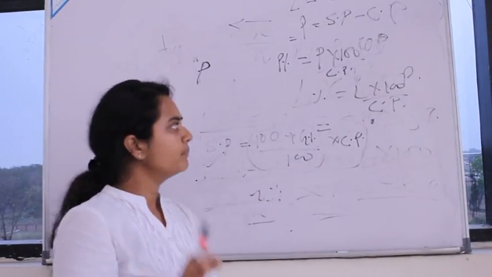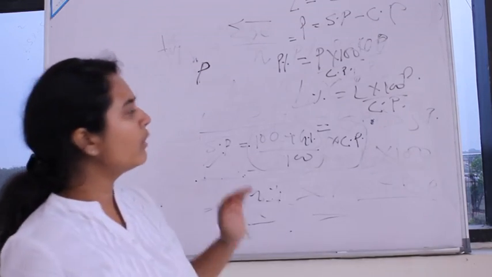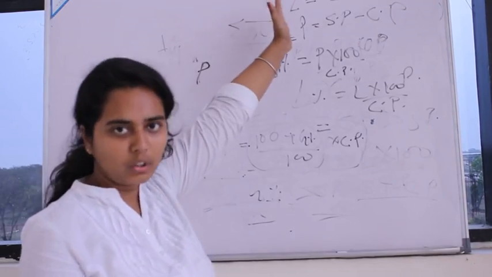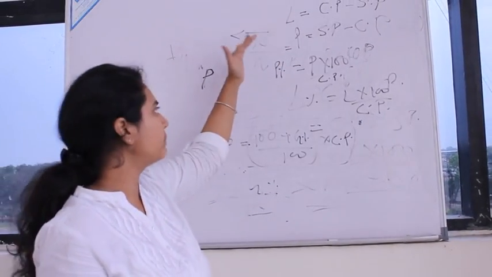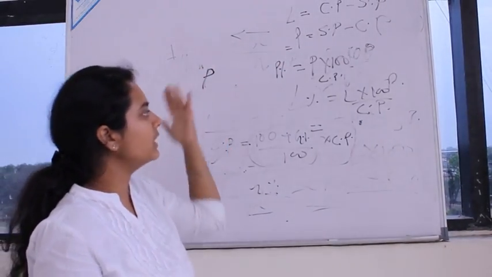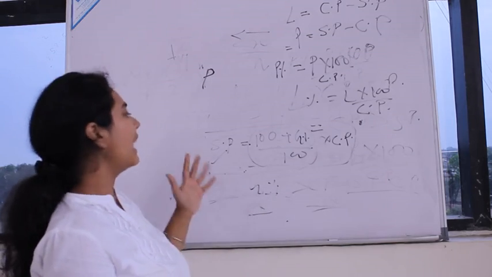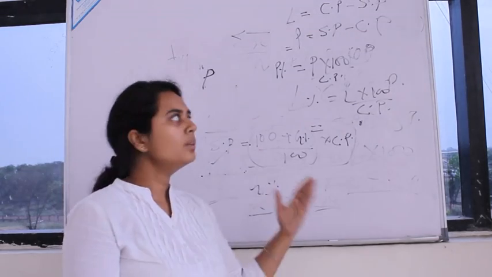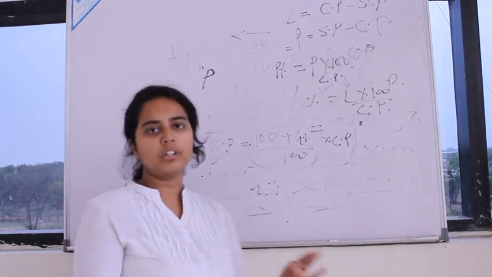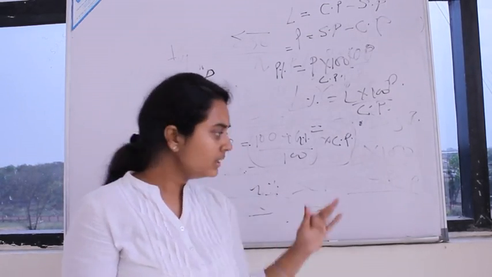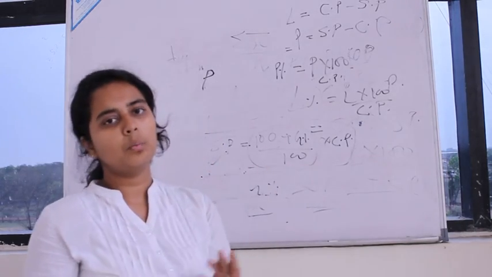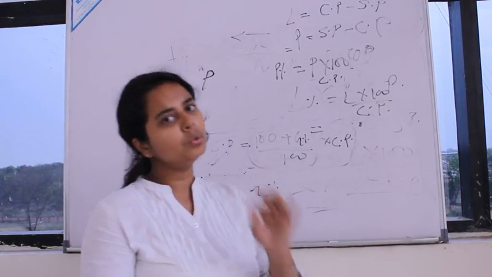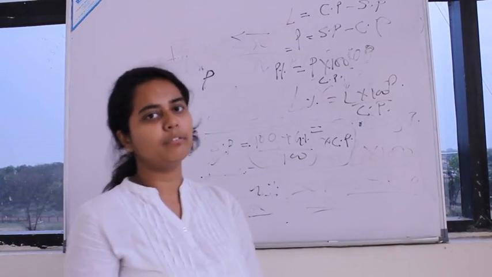So I suggest going only for the basic formulas: the formula for calculating loss, the formulas for calculating profit, profit percent, loss percent and SP. From these formulas you will be able to answer your questions, and the questions are basic if we consider the part of profit, loss and percent. Two to three questions are asked every year on this topic.